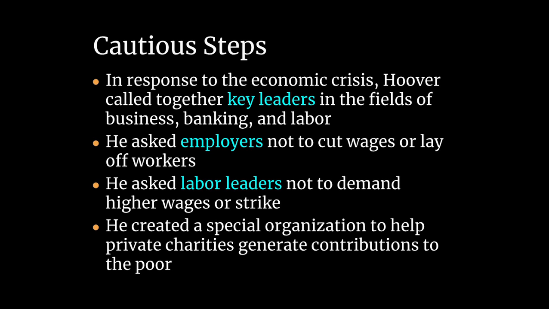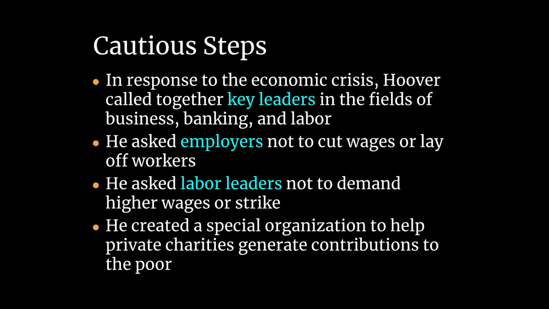When it first hits, he gets the business leaders in all three of these areas, business, banking, and labor, and says, okay, here's what we want to do. And most people agreed with him. He asked the employers, don't cut wages or lay off workers. This is an unprecedented slip in our economy, but let's not push the panic button. And he turned to the labor leaders and said, guys, this is not the time to go on strike or demand higher wages. And he looked towards churches and organizations to raise money to help the people that were out of jobs.